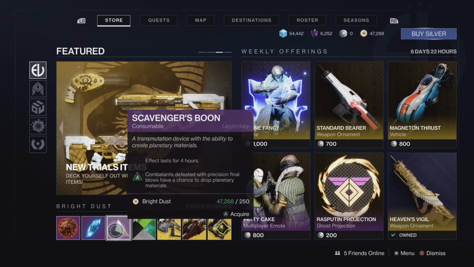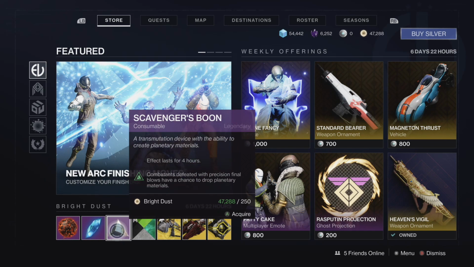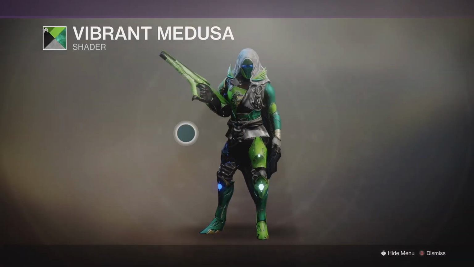We have the Scavenger's Boon. Combatants defeated with precision final blows have a chance to drop planetary materials. So if you need any materials, that is not a bad one to have for 250 bright dust. We have the Vibrant Medusa shader. I got a feeling I'm not gonna like this already. Yep, that is way too much. Nope.